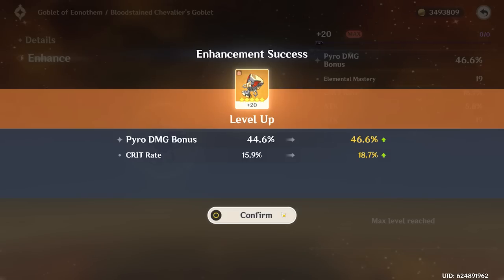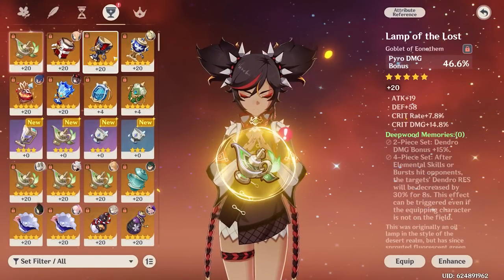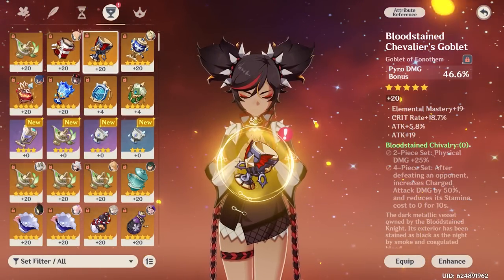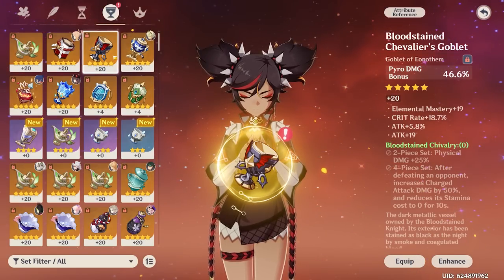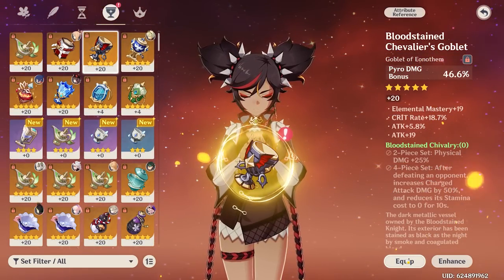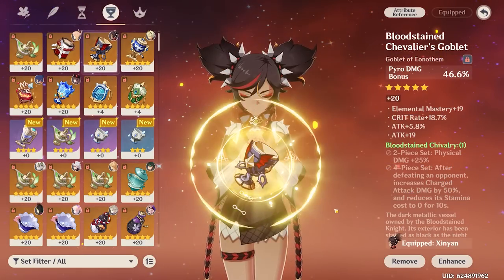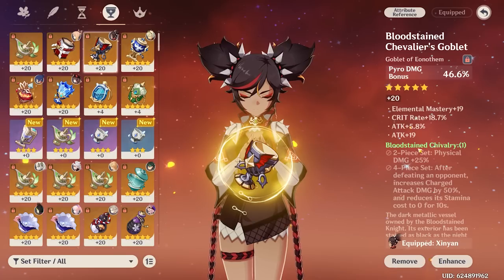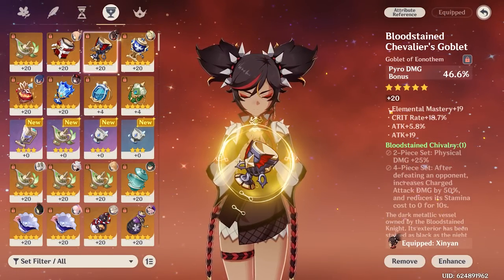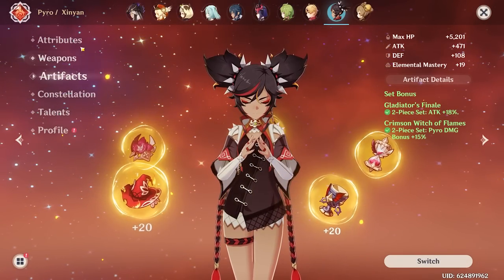Bro, we just got an 18 crit rate piece. That is nuts. Oh my gosh. Well, there we go. There's our goblet. I don't think I'll have to worry about any more pyro goblets anymore. Oh my goodness. I think that's my highest crit rate piece on my entire account. That is crazy strong. I think that's like 36 CV, which isn't the best thing in the world, but it also has attack and EM, so it's not terrible either. That is crazy that just happened, guys.